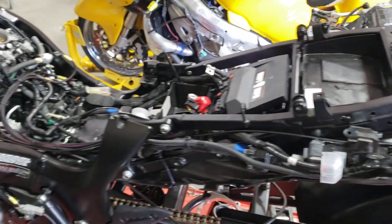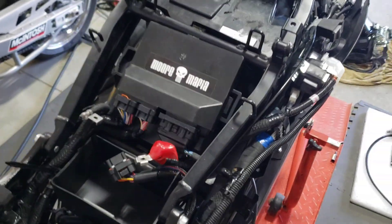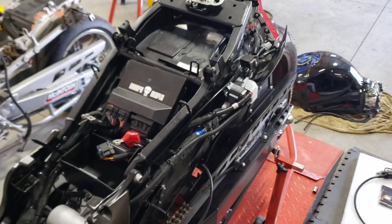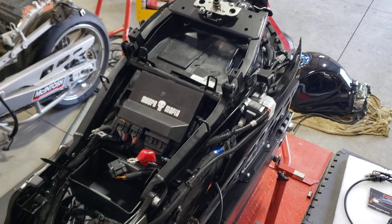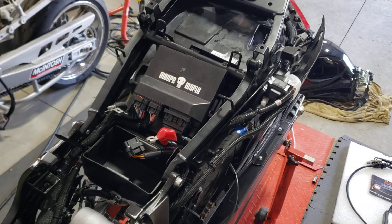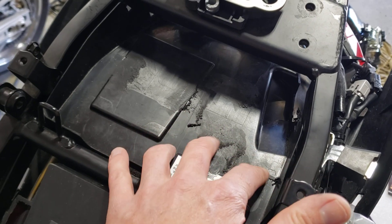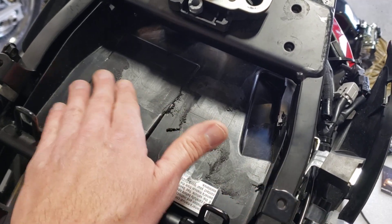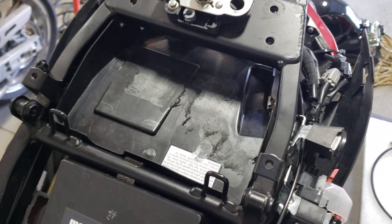Andre was kind enough to let me borrow his bike to develop the ECU. This bike normally has an aftermarket subframe on it, but I've got a stock one that Skip lent to me to show how everything fits. You can see we've got the stock ECU; I've got the battery out right now. You can tell I've already trimmed some things in here, like the tool kit — there are a couple of things I had to knock the ridges off in order to be able to fit the ECU.